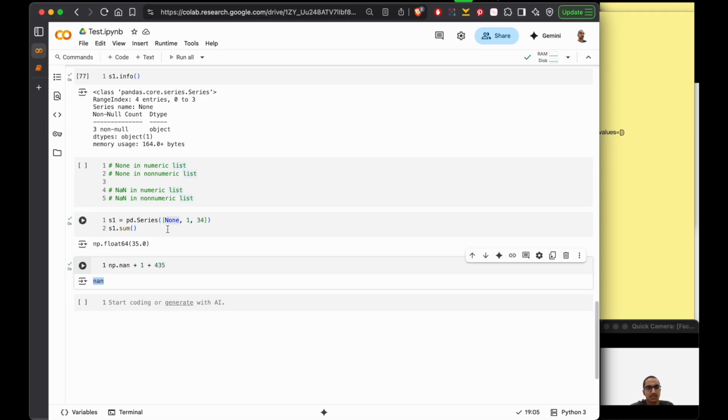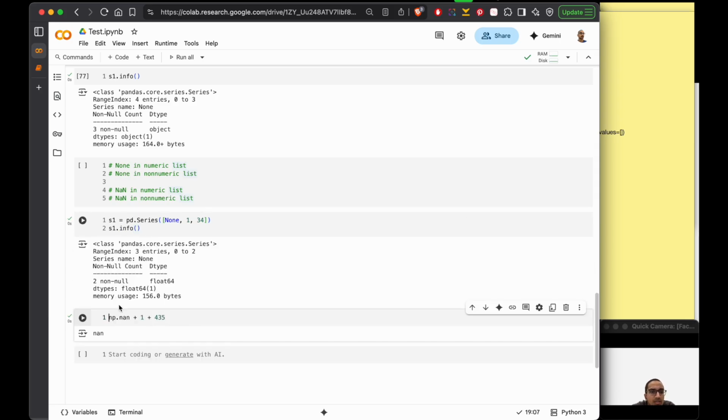The object arrays, those with None type, have higher memory usage than NaN type. So if we do a None for this one, like do a df.info, you'll see memory usage is 156 bytes. But if we do a np.nan, let us see what it is, still the same.